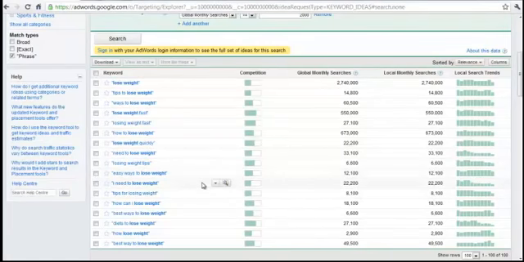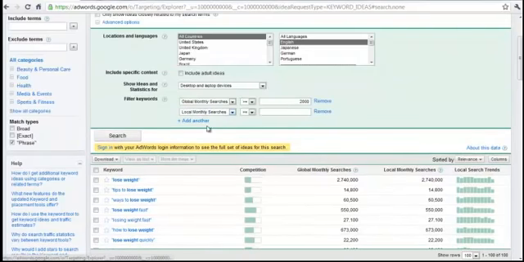We're looking for more unusual keywords. Now obviously you get a lot of keywords here that are just ridiculous, the amount of searches. So what you can do is add another search filter here. You see I've clicked add another, and we're going to make it no more. Obviously you are limiting yourself slightly, but it's fine. Especially in a market like weight loss, you're really rarely going to find a keyword that has that kind of volume with no competition.